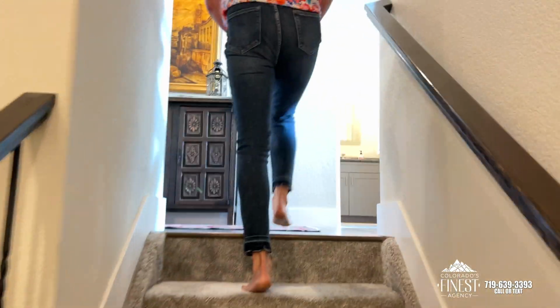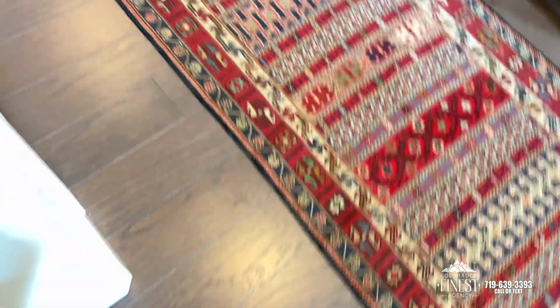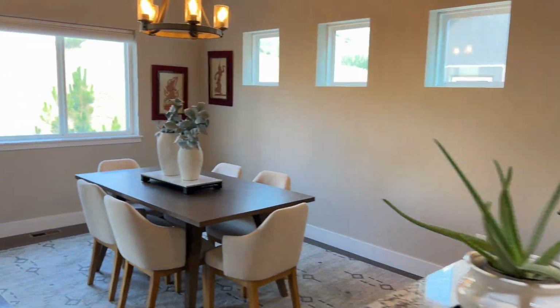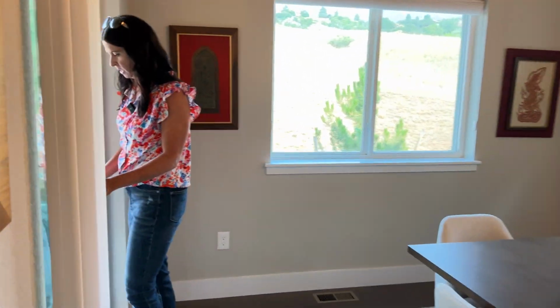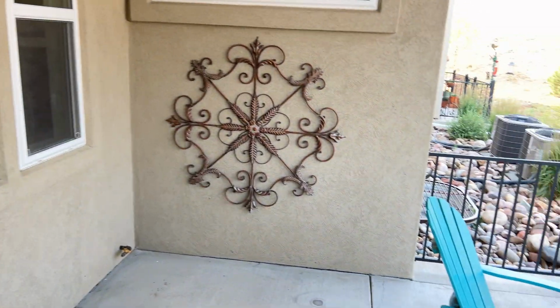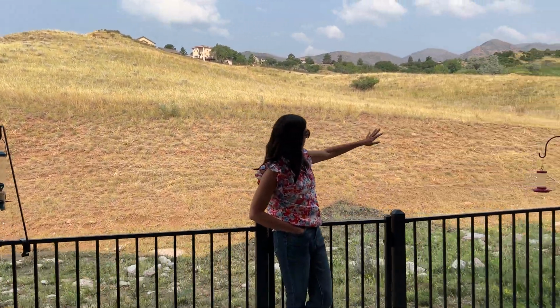But this is what I want to show you, is why I would love this place, not only for the newness of it. I love these floors. What is this, an engineered hardwood? Yeah. This is our favorite part, though. This is my favorite part. And what a great listing we had, because some of these paired patio homes don't have this, but we happened to get the best lot.